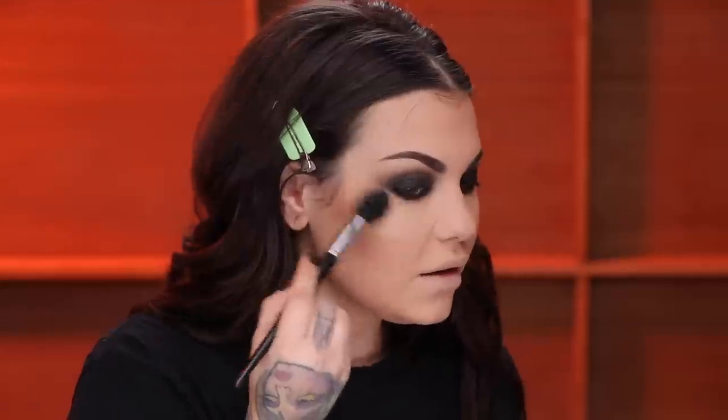This is Ofra highlighter in the shade Rodeo Drive. This is like a really popular one, and I don't know if I've used it before, so we're gonna try it right now. Here we go. What do you think the infatuation is like with glowing? Why do we like to glow so much? Any ideas? I wanna look like a moist cake.